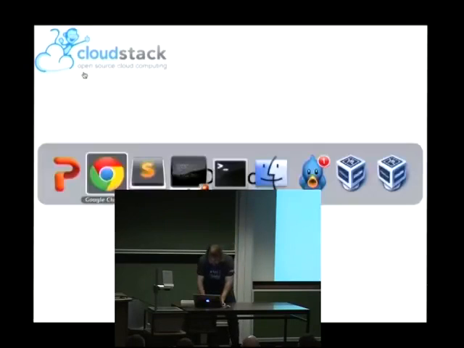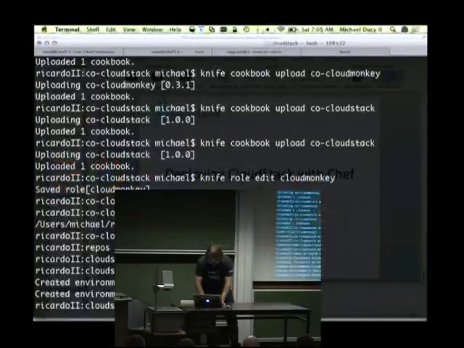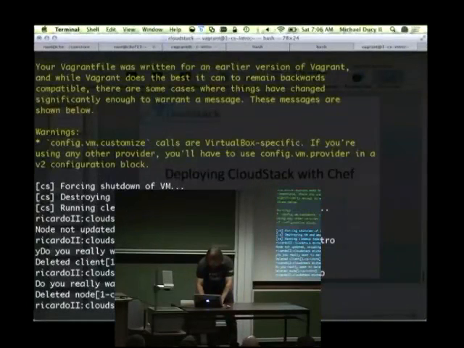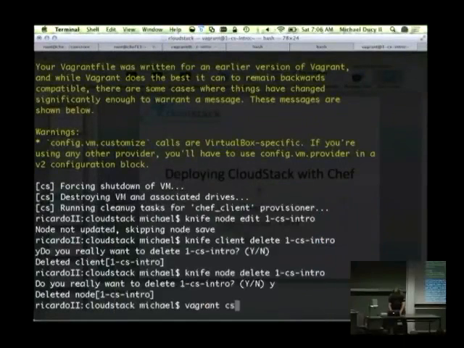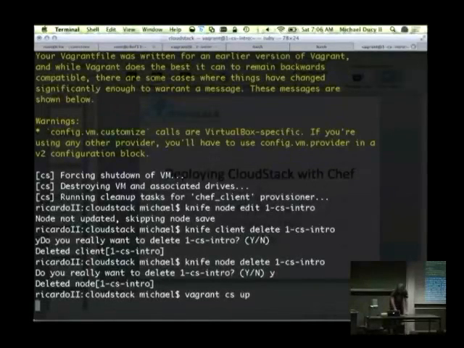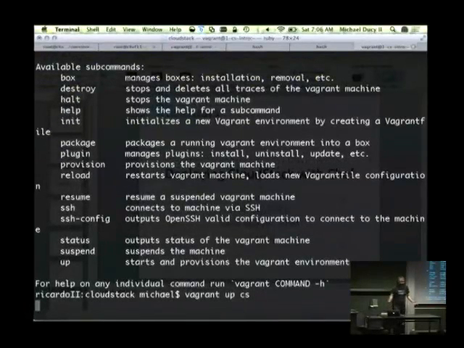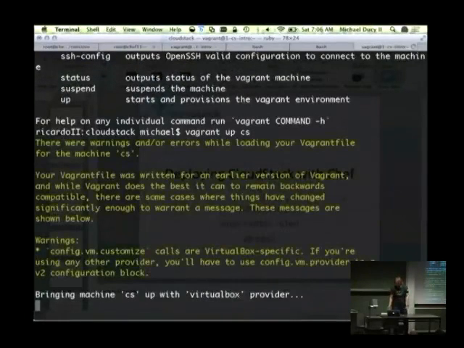So let's do a quick demo. I totally forgot that I was supposed to have this running ahead of time, because this takes like 5 minutes to run. So I can very easily just do a vagrant cloudstack up. And it's going to kick off the box, and it's going to go through the process of actually installing Cloudstack. I have to run the right command. I know everybody in the room was giggling when I typed that. So this is going to come up.